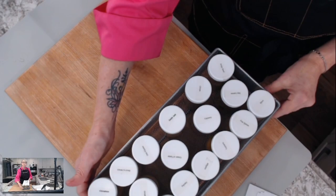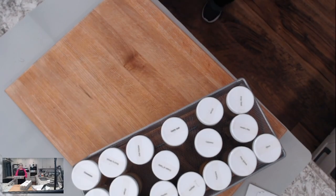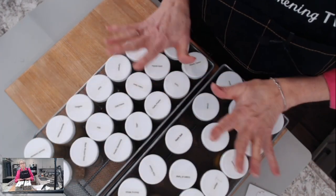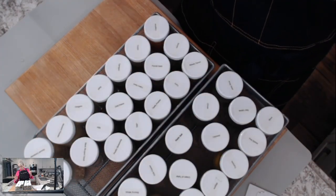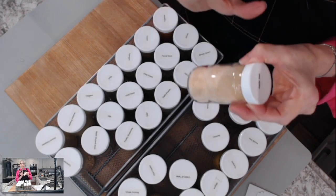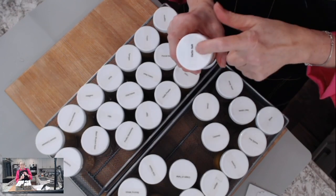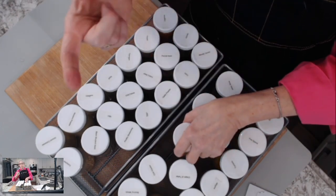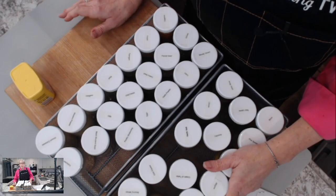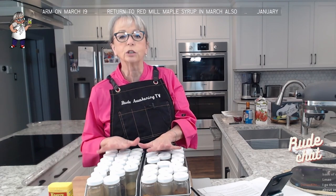I have these drawers that go into my cupboard, and this is just two of them. I have four of them, and I didn't think it was necessary to bring them all out. I have them labeled, don't come at me for it, because, why not? I just purchased all the same jars, and I keep my spices in these jars, never plastic. And I label them because some of them look alike. I do have two more drawers like this, so I have four drawers like this.